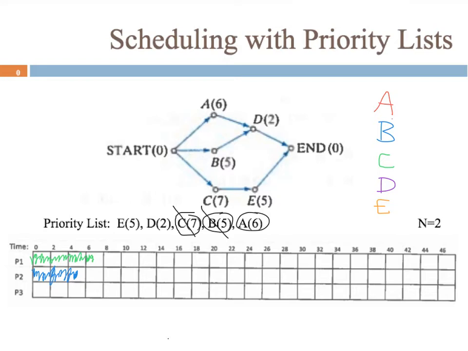At hour 5, worker 2 finishes task B, so B is complete, and we can go ahead and give worker 2 task A. And A takes 6 hours, so it's going to bring us up to hour 11. At hour 7, worker 1 finishes task C, so we can say that that's complete. So now that task C is complete, task E is now ready to be started, and we can go ahead and give that to worker 1. Starting at the 7th hour, E takes 5 hours, so that's going to take us up to hour 12. And now task E is in execution.